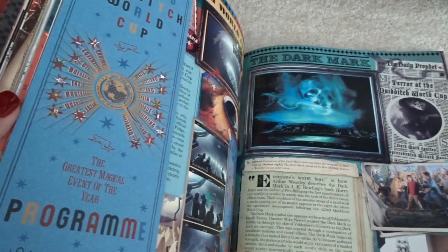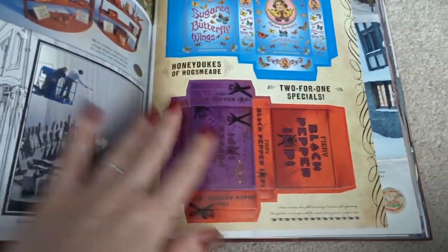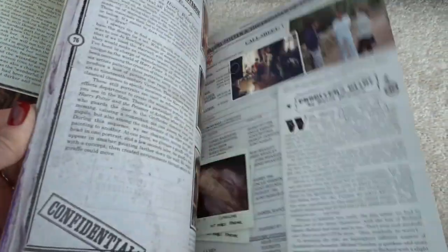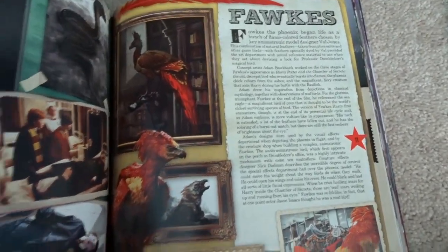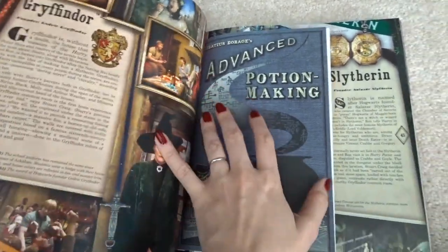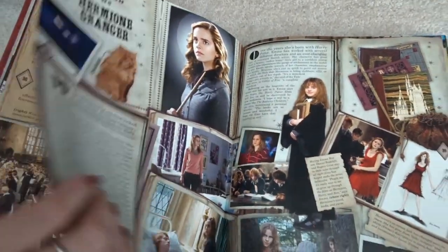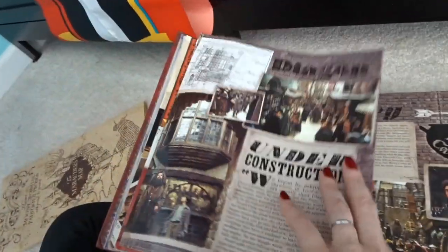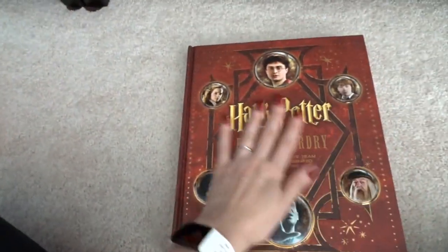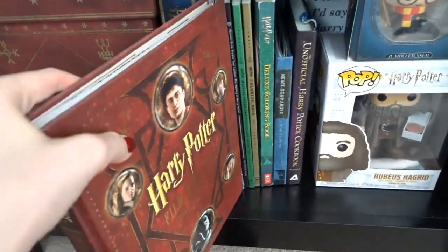And they have a ton of books like this, you guys, where they talk about the movies and the artwork and the characters or the wands. So you can find a ton of these kinds of extra books that you can add to your collection that you could spend a long time looking through and getting extra details on, and that have lots of little extra features that are really cool. So yeah, this is one of those books. Look at it, even opens up. I mean, there are so many that I've seen at the stores over the years, so if you want one, I'm sure you're not going to be at a loss to find one.